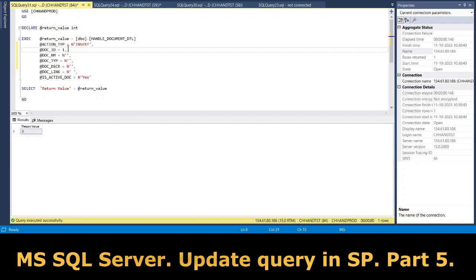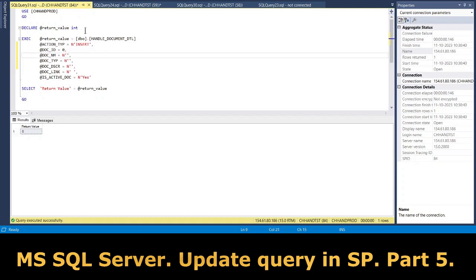Now in this scenario, for insert, document ID is not required. It is irrelevant because document ID will be created automatically. So whatever ID you are giving, it does not matter. Okay, by default, best practice is to keep a 0, but if you are giving any ID by any chance, by mistake, it will not impact, because for insert, document ID will be created.